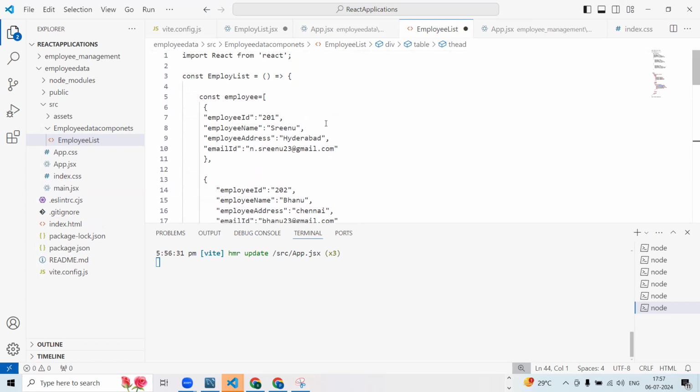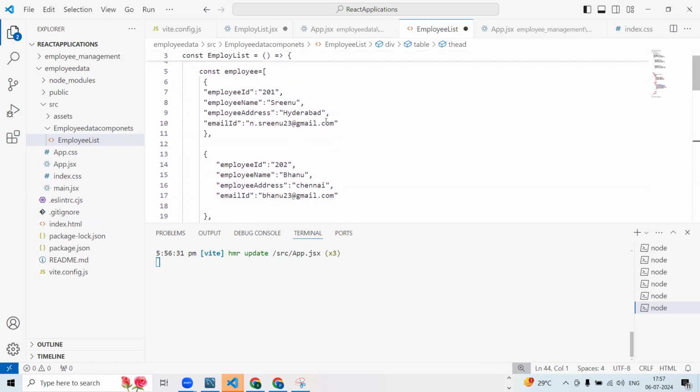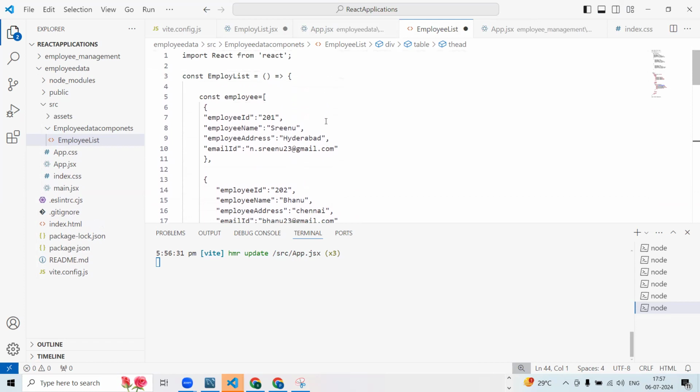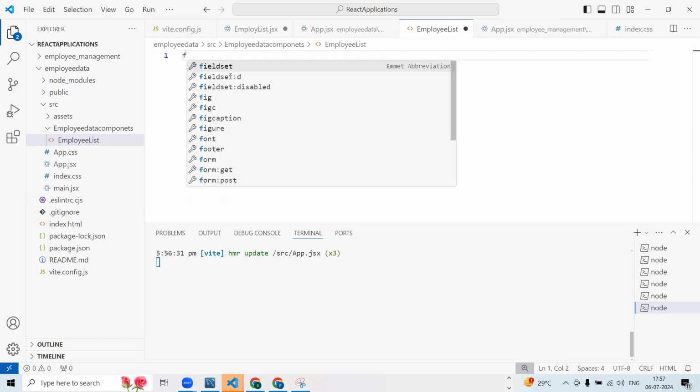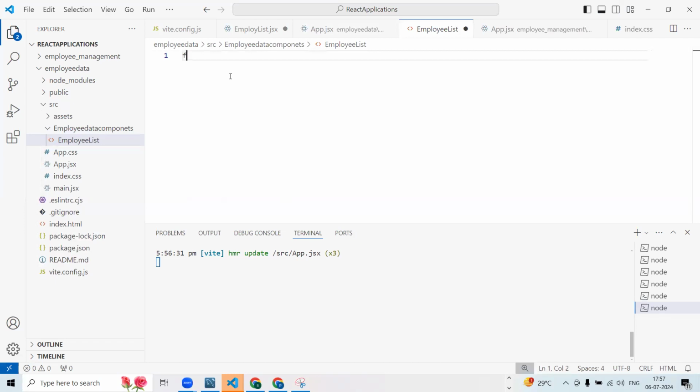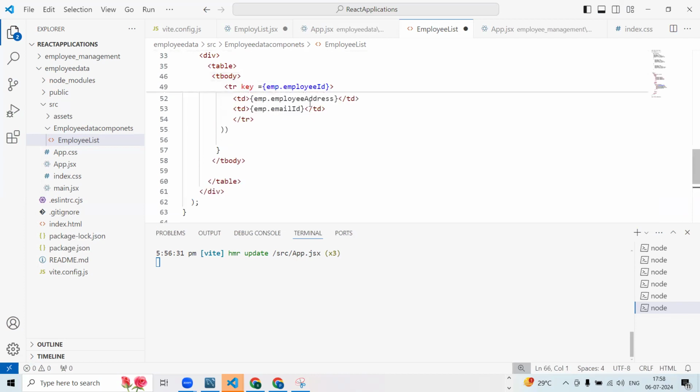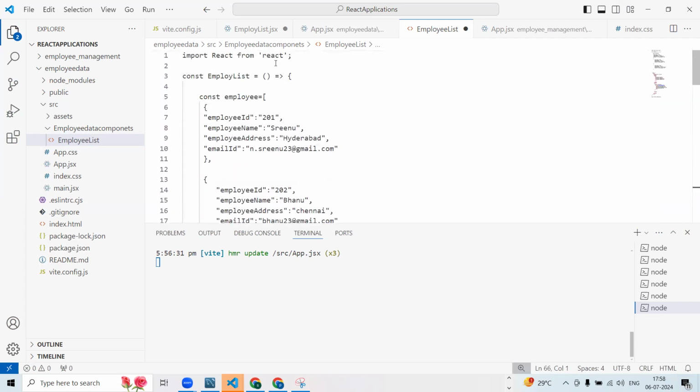Or else what you have to do is Control Z, and this is the React arrow function snippet, react arrow function component, where my data is. So you can copy this code only.